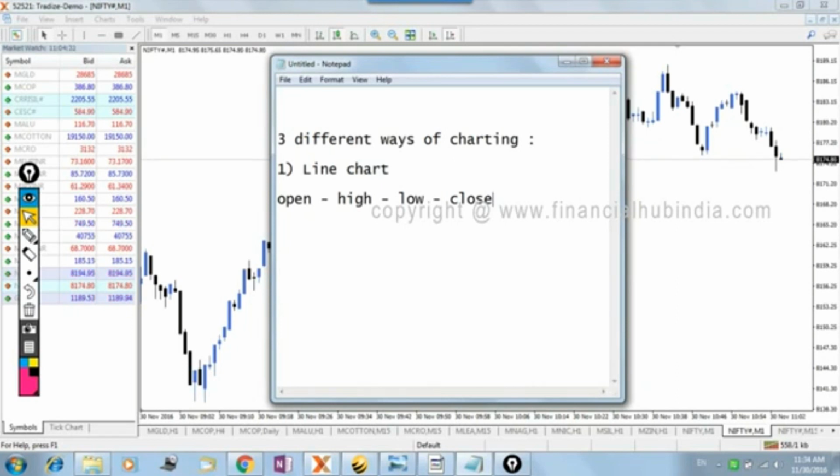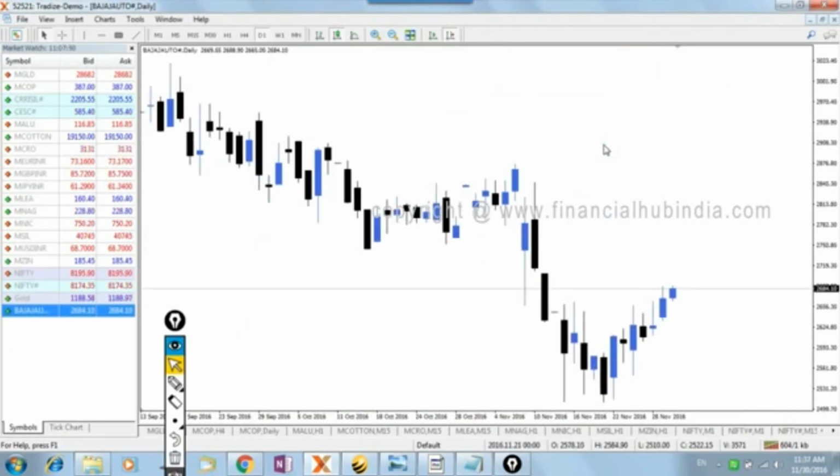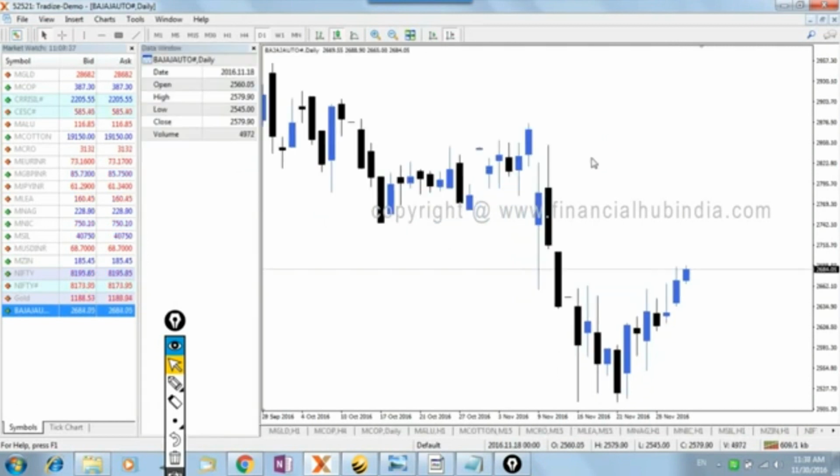So for any technical charting software to give you the data, you need this open, high, low and close information. Let's say for Bajaj Auto, what you are seeing now, for now you just understand what you are seeing. What you are seeing is known as the candles. We don't need to understand anything else. Why is it a candle or what? Just for now, as information, just remember these are single individual candles.